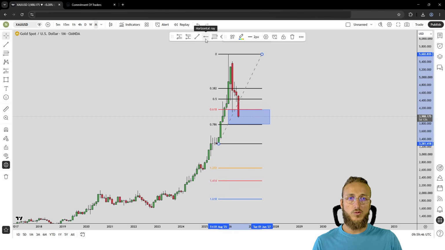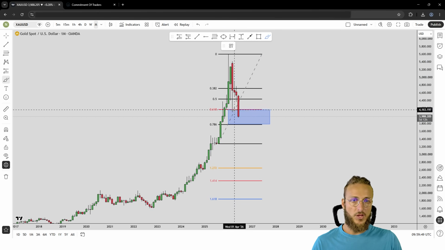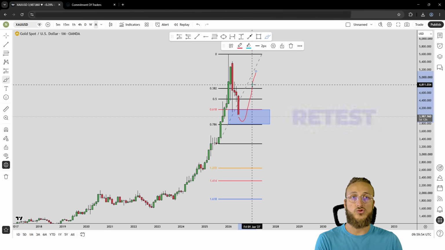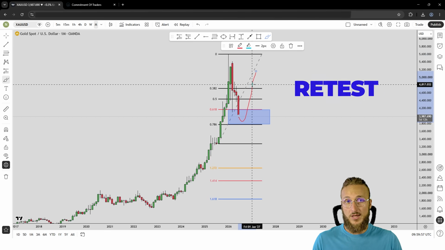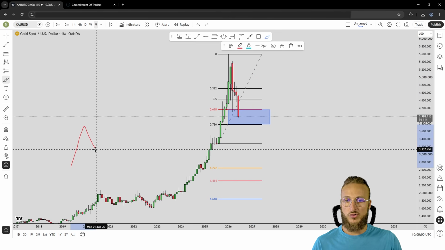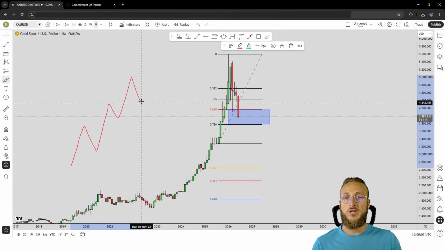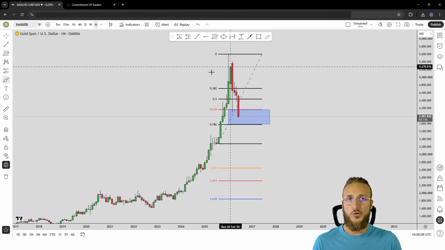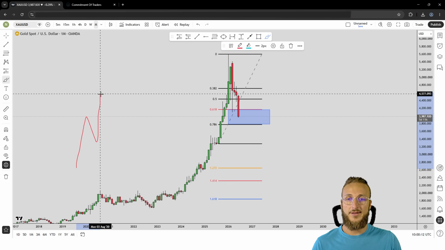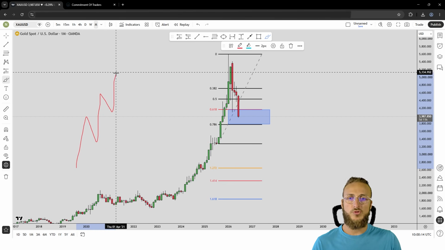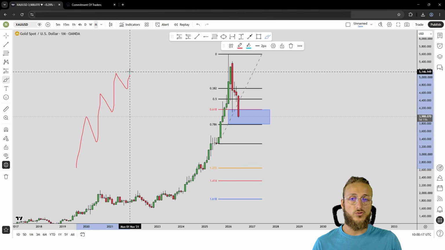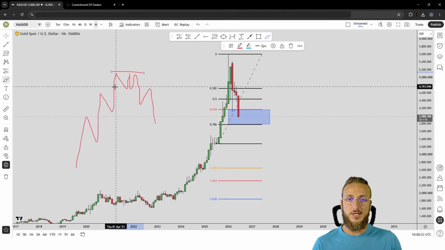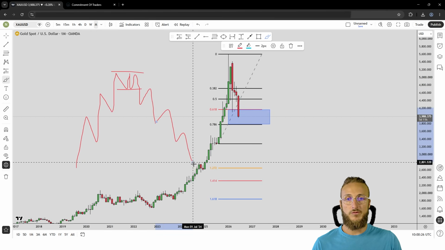So if the market wants to go and retest the previous high, which is exactly what you would expect in this kind of situation, you would expect the market to always at least try to retest the previous high, especially if you are in a strong uptrend, because if you are in a strong uptrend, you don't expect the market at some point after a new high to just do something like this. Usually what you get is a distribution phase. So you have the higher highs and higher lows, so the uptrend. Then you have the correction. The market then tries to go higher, maybe fails one time, maybe fails another time, and only after this distribution phase, at that point, you have the inversion of trend.